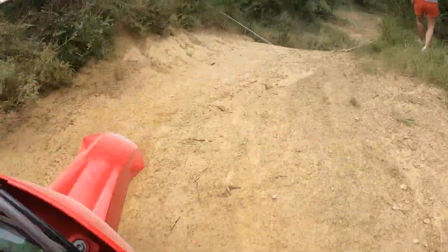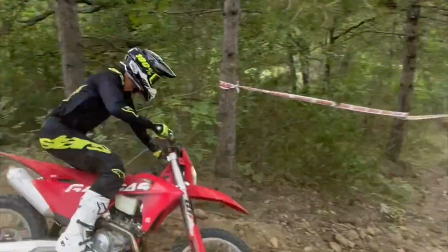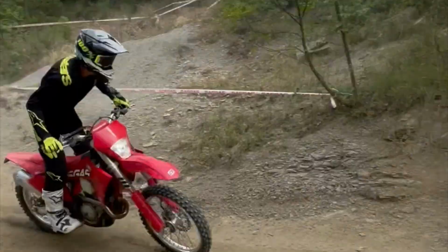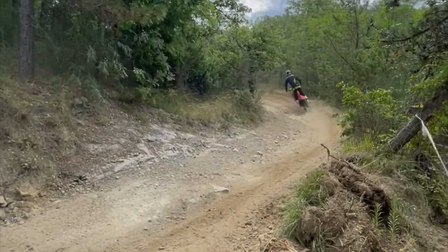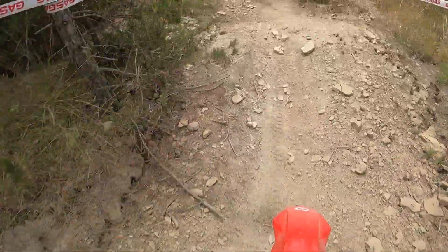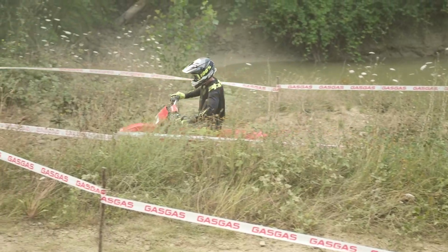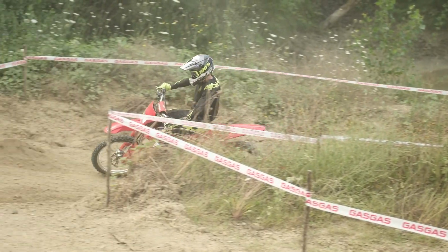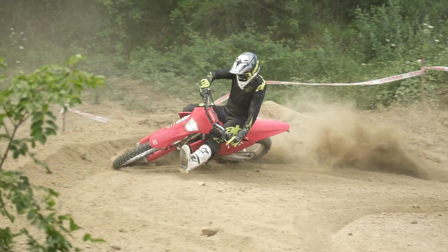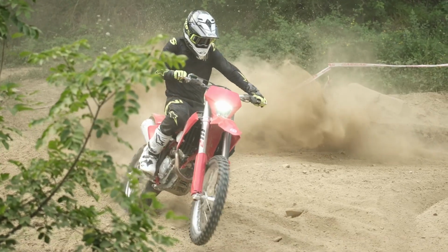It is a little bit heavier, you're gonna notice, than a two stroke, but riding the 450 is so fun. It's really smooth, really buttery on the throttle. You can get up all the steep hills, and then you can also get really in the tight stuff and just have a lot of fun with it. Again, this bike does have the capabilities for traction control and quick shift, as well as the two maps, but for the GasGas, it's not gonna come standard. If you want one of these bikes and you want that, it's an optional add-on that you can get from your dealership.